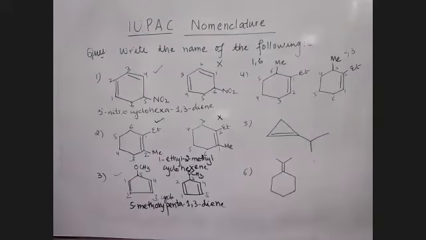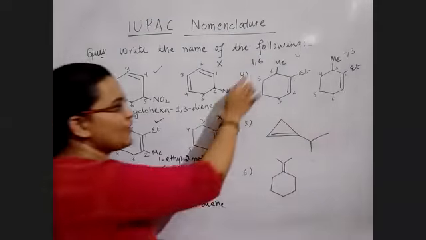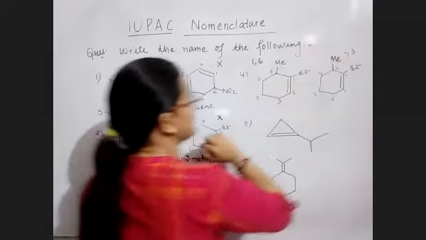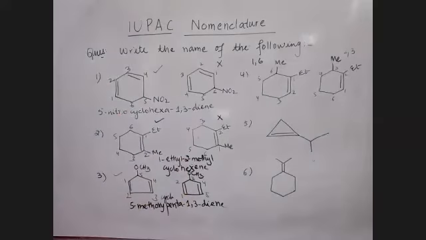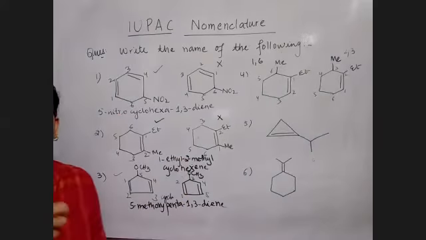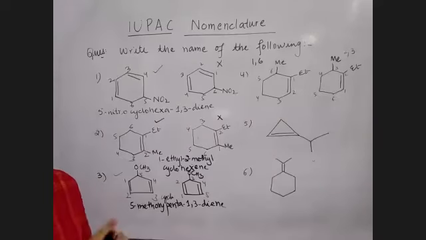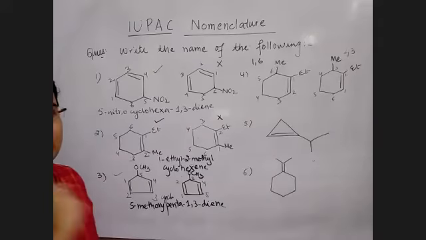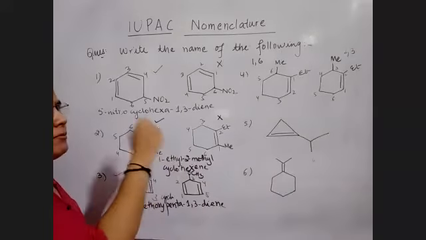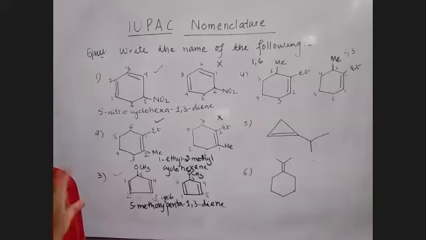Now see. Which will come first, 1 or 2? Lowest locant rule doesn't mean you have to add them. Most students make this mistake: Ma'am, 2 plus 3 is 5, 1 plus 6 is 7. But that is not the lowest sum rule. There is no rule known as lowest sum rule. Lowest set of locants rule means the lowest numbering should be given.